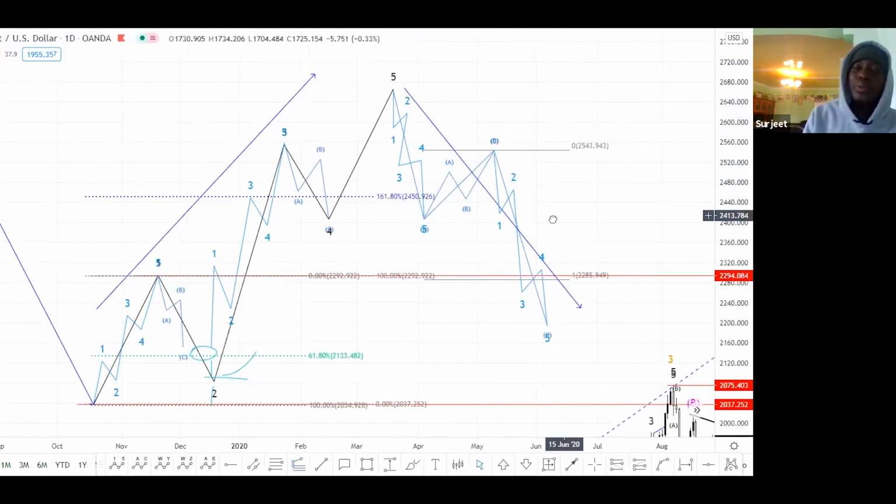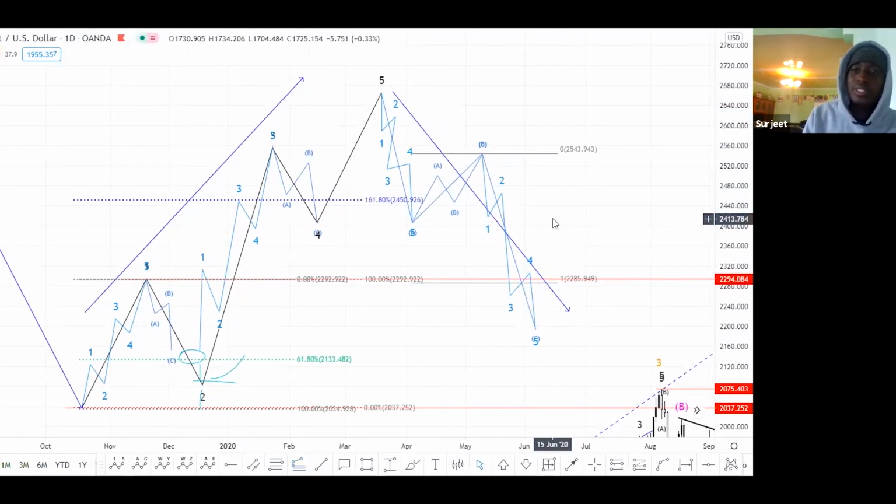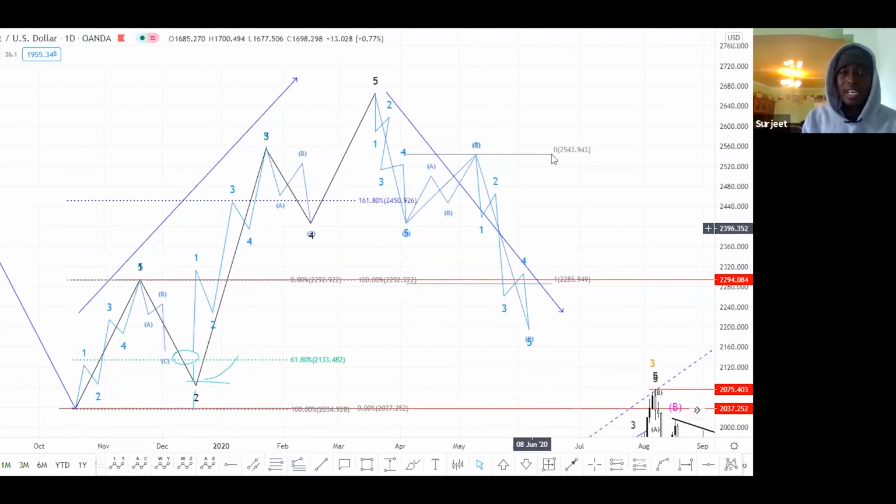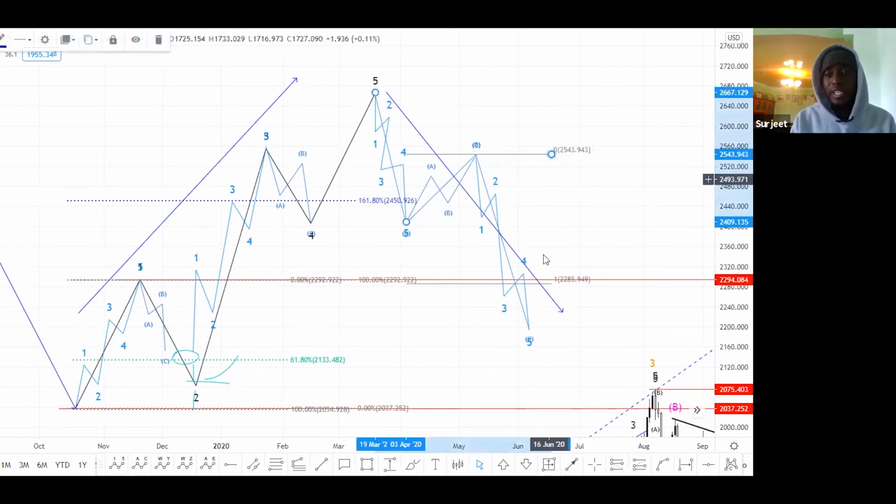Like I said, there are many rules. For corrections, there are many rules, and there are many types of corrections, not just this. This is as simple as a zigzag. There's a zigzag, we have a regular flat, we have triangles. So there's still a lot to learn. That's why I said that reading is the key thing. So in this case, let's say it's a zigzag and wave A is equal to wave C. Then using the trend-based Fib extension, you can see that this level is where wave A becomes equal to wave C. So this is how you use it. You need 3 points to use the tool.